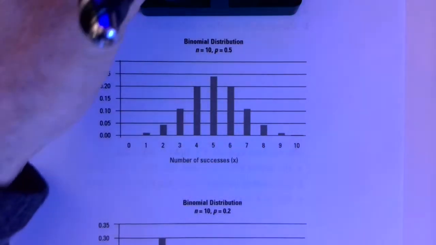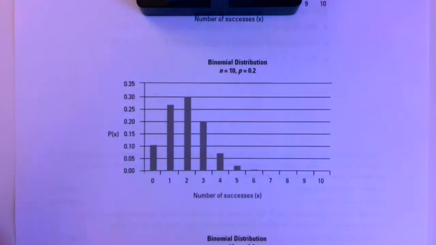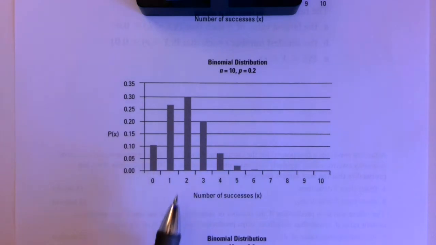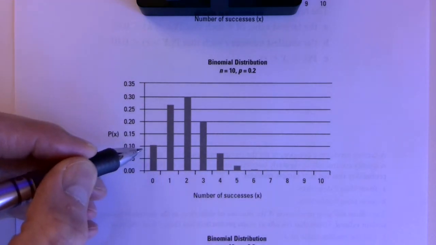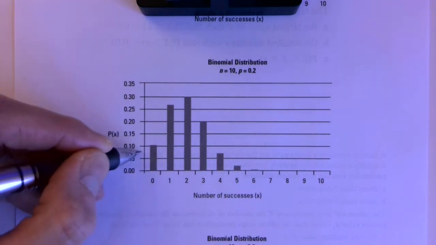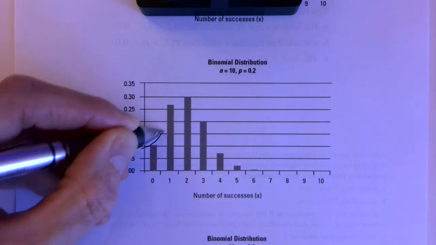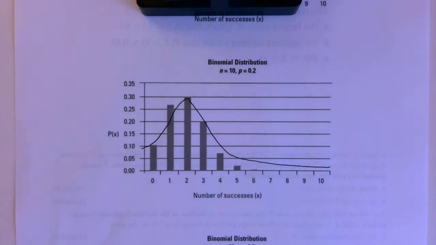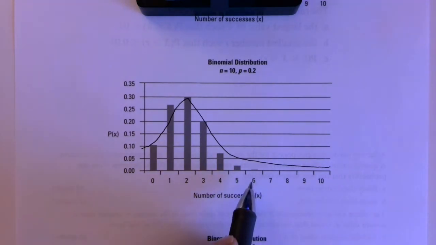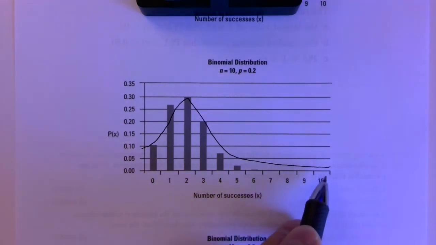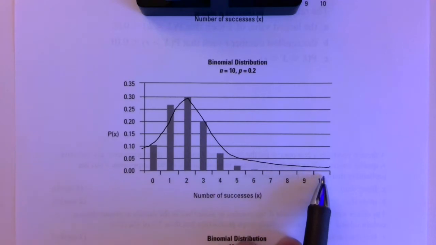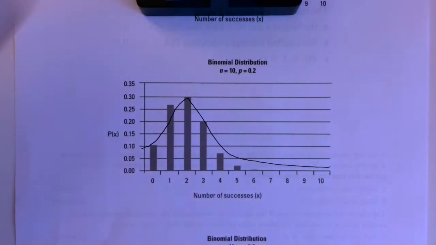Well, you do not. If the probability of success is low, the chances are you're not going to succeed very often. So you get a skewed distribution. And we often show this not with bars, but with a sort of bell curve shape like that. Again, there are probabilities of 6, 7, 8, 9 and 10. It is possible that you win 10 times, even if your chance of winning is only 20%. But it's tiny, very, very, very unlikely.